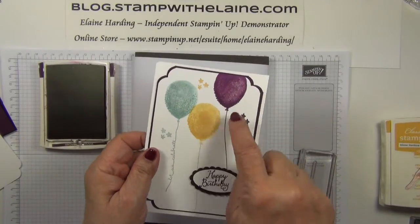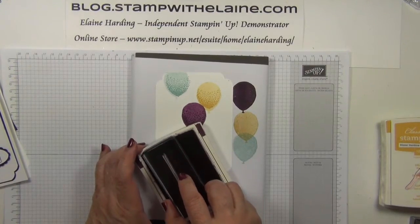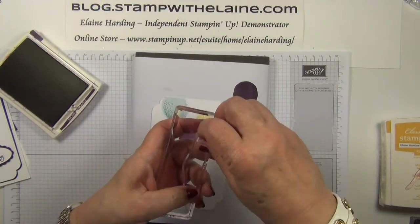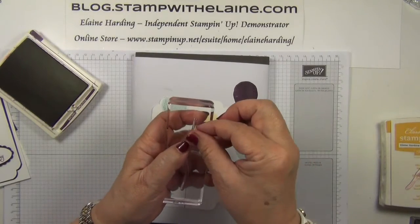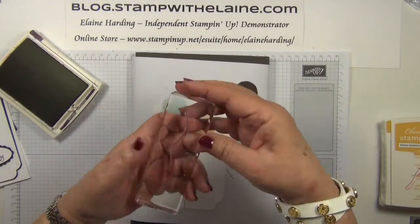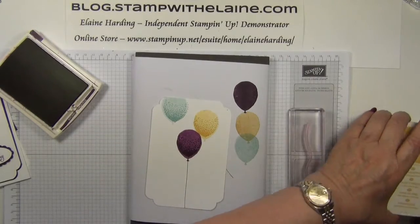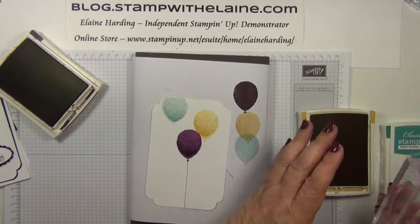Next I want to stamp the tails or the string. Just a light tap. And because this is photopolymer, it is fairly flexible, so you can manipulate your photopolymer stamp any way you wish. So I'll make that line a little bit more wriggly, and I'm going to stamp that in Hello Honey.